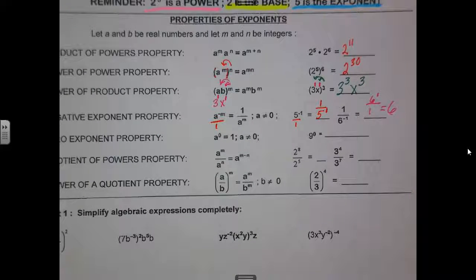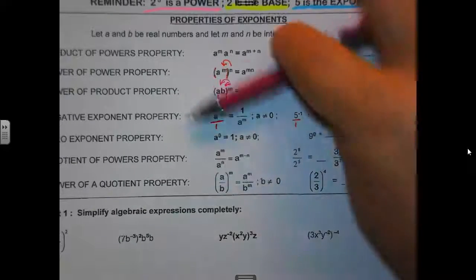Here's one that I think every student here, I co-teach with Mrs. Abruzzo, and there's about 65 students that just took a quiz on exponents. I think maybe 5 of them got this right. Anything raised to the 0 power is what? 1. 5 out of 60 students got that right. Anything raised to the 0 power is 1.